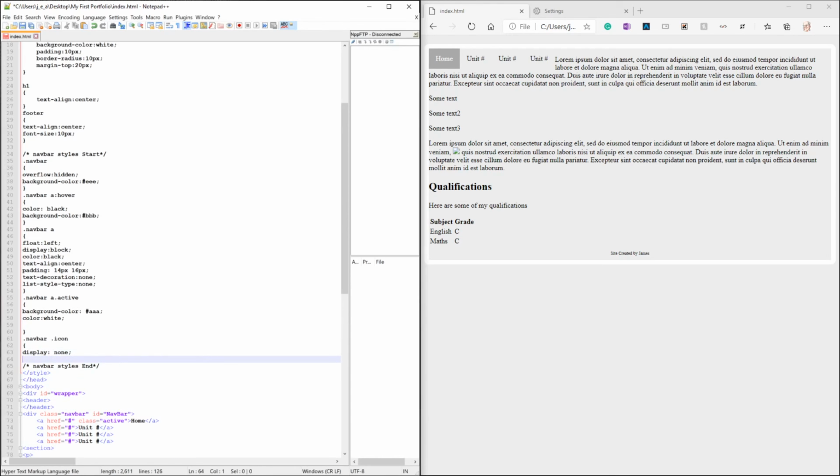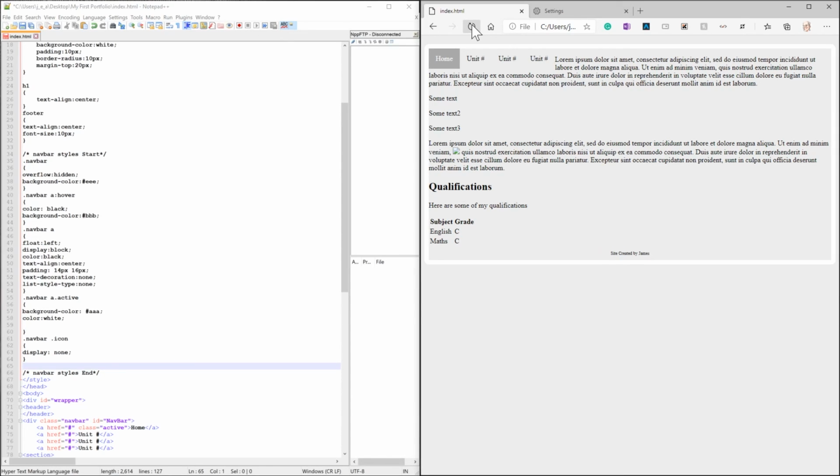What this is going to be used for later on is when we use our responsivity to make our navigation bar appear and then disappear when we've got our Hamburger menu. This is part of the code that's going to allow us to make sure that that happens. So now let's refresh and make sure that everything is looking okay on our web page, and we can say that we're quite happy with that so far. Let's move on to the next section, which is we're going to apply some styles to our table.